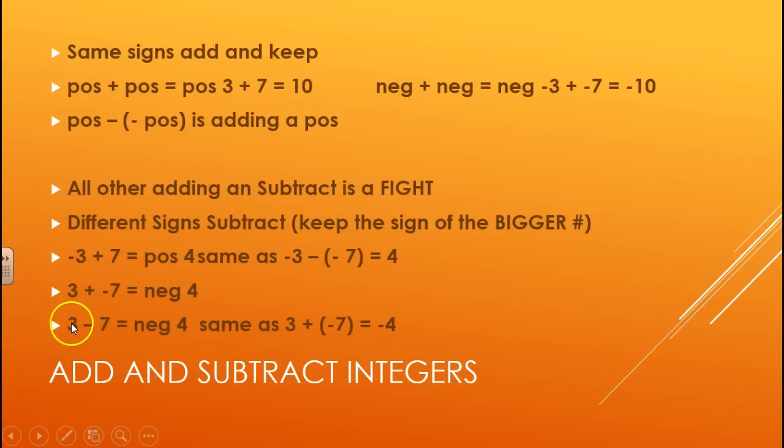Lastly, if you have a 3 minus 7, please be aware that subtracting is the same as we just did. Subtracting 7 is like you are adding a negative number. So if this was 10 minus 7, you would expect to get 3. But because I've got a positive 3 and a negative 7, the negative 7 is going to be bigger, so I'm going to end up with a negative answer. So subtracting is the same as adding a negative. Unless, of course, you were subtracting a negative number, then it would just straight up be adding.